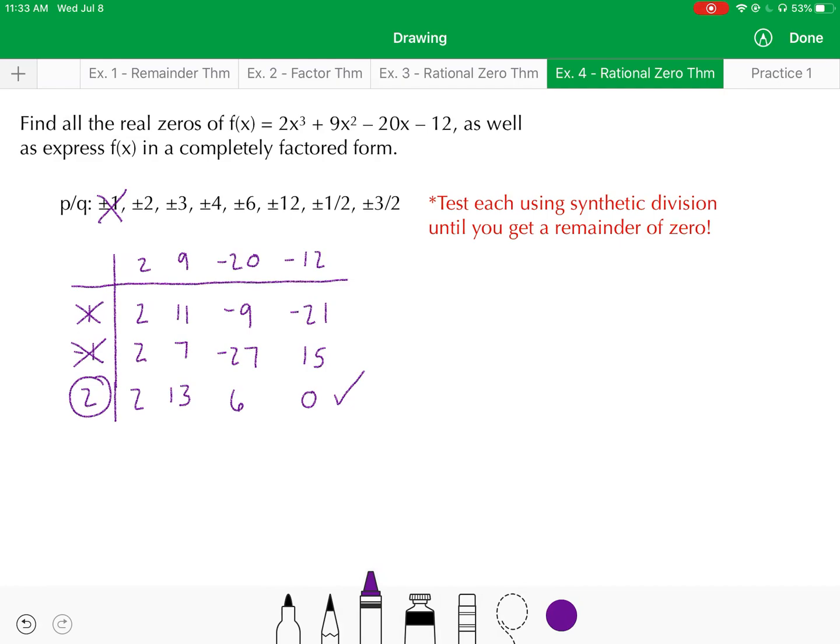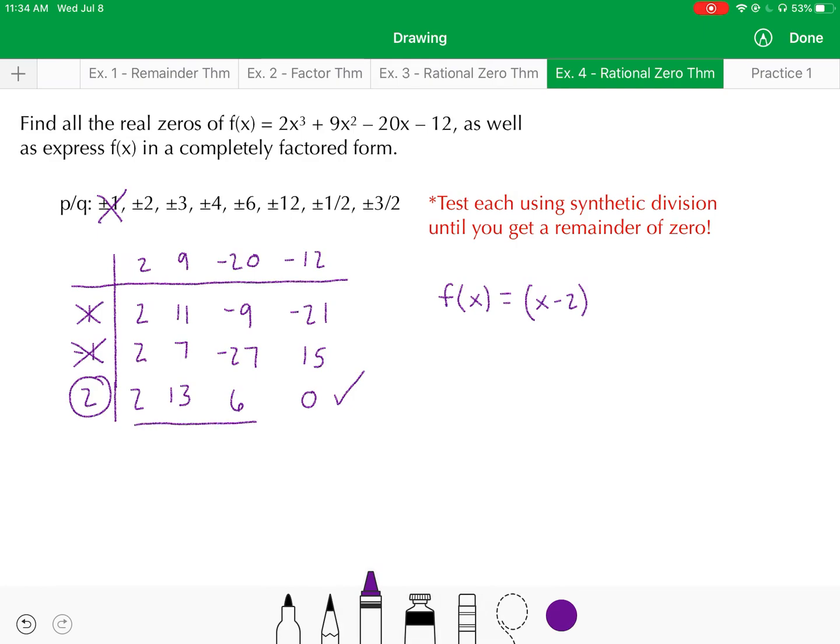All right, now, this is where I think synthetic division is really the better option than just evaluating f with each one of the numbers in our list, okay? So now that we've got 2 as a 0 of the function, we can start to give a slightly factored form for this function, okay? I can say that f of x factors slightly to x minus 2, right? If 2 is a 0, then x minus 2 would be a factor.